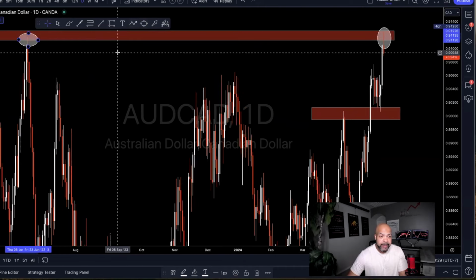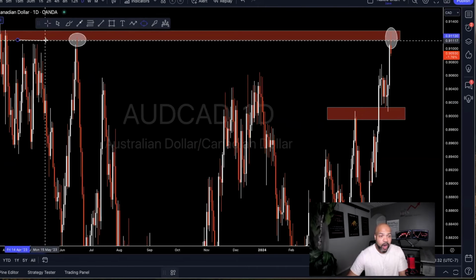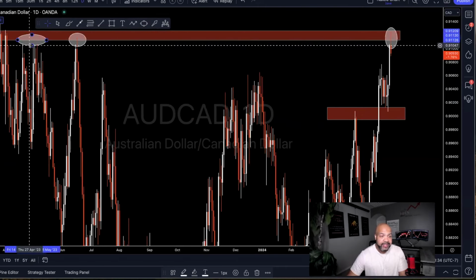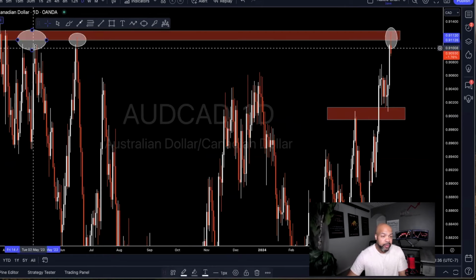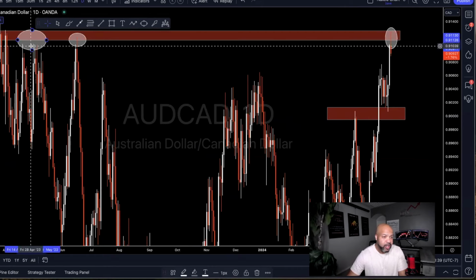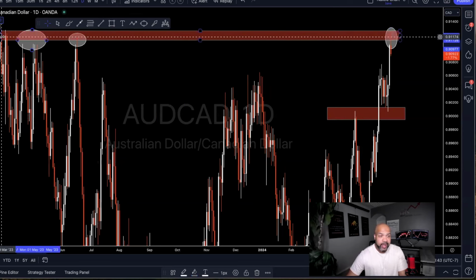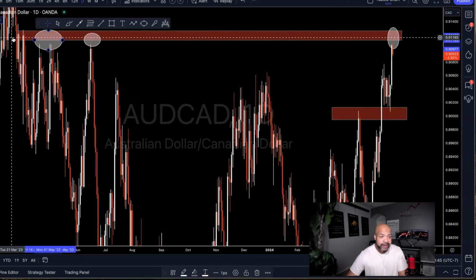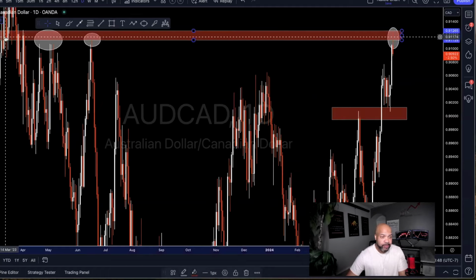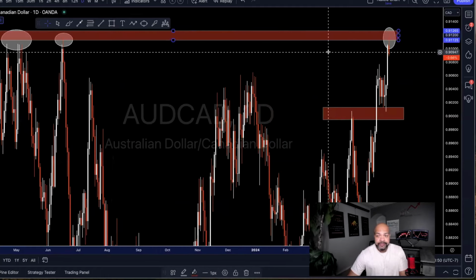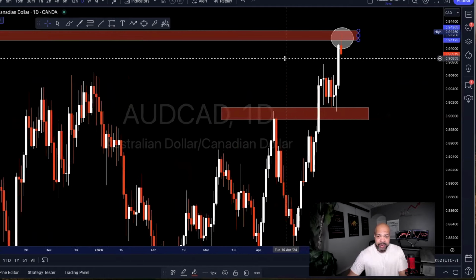This is what the money makers look at here. They see all of this consolidation here in the past. They know previously, when price rejected off of this resistance zone, sellers dominated, and that's why it is stagnant right here as well and consolidated. We can just continue to look left and we see a lot of wicks and candles poking through this zone right here. So that being said, we have our classic break and retest.